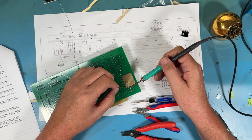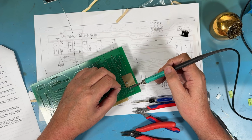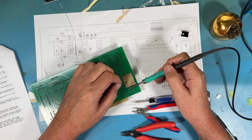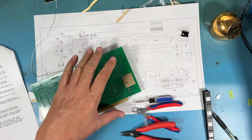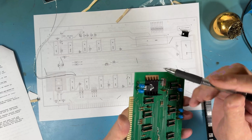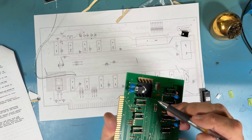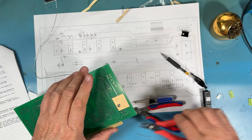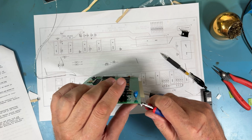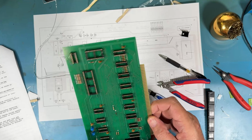This ground pin here has got a lot of copper on the other side of the board and this side to deal with, so a little bit of patience. Let it fully get up to temp. As you can see, my dwell time there was rather long. I can see on all three pins here that the solder flowed through to the other side, and I got a nice looking solder joint on both sides at the same time. That was just going with sufficient dwell time to really get everything up to temperature, and that gets me a nice connection of the regulator to the board.